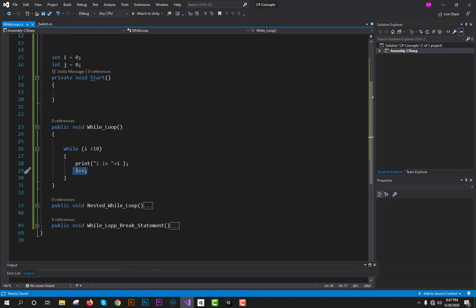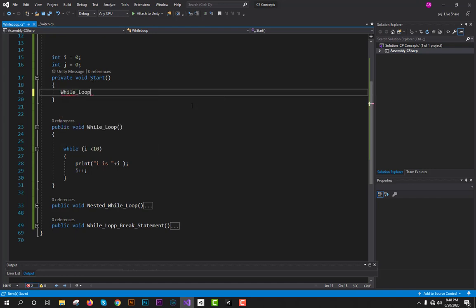This condition says i is less than 10, which means the loop will execute until this condition becomes false. So let's play this function.